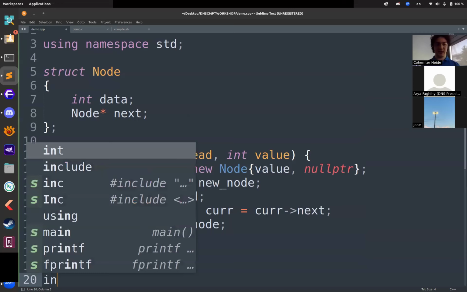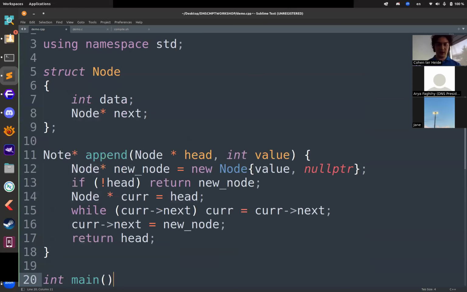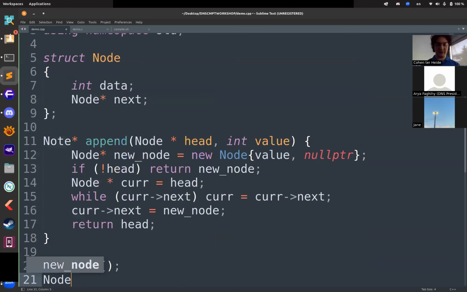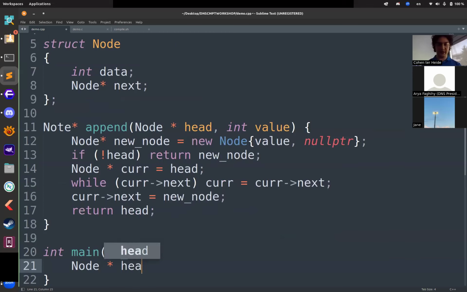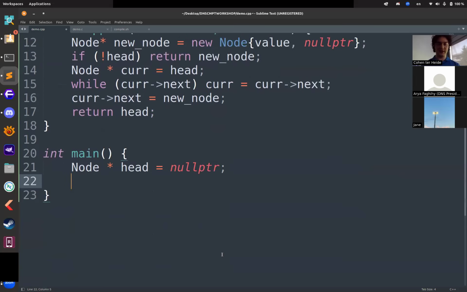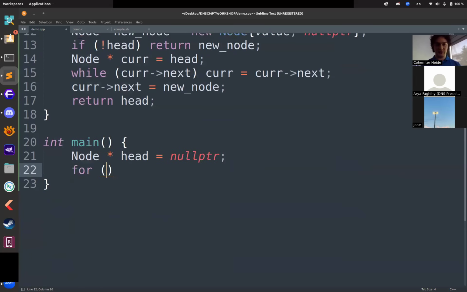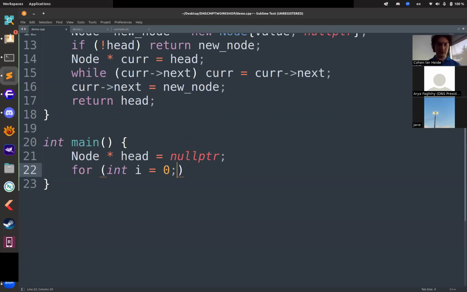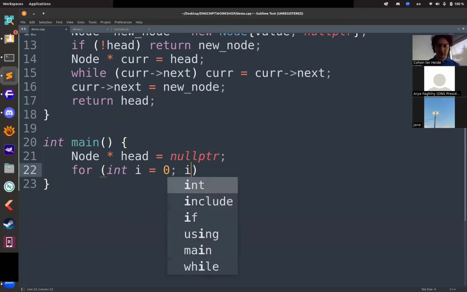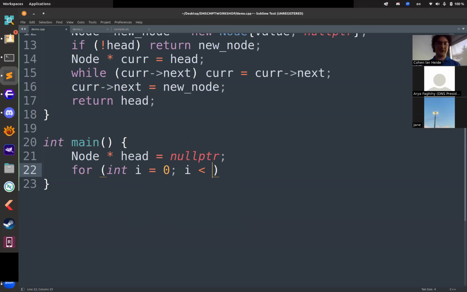Okay, so when we're setting up the main function to start the linked list, we're going to set a node. Oops, not function. And we'll set it to the head, and it's going to equal the null pointer because we're in C++. And null pointer saves a lot of headaches. So for, we're going to do an int i equals 0, and then i is less than, doesn't really matter, but we'll say 5, i plus plus.